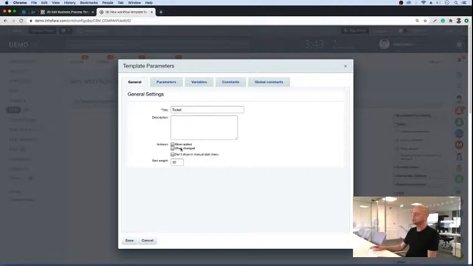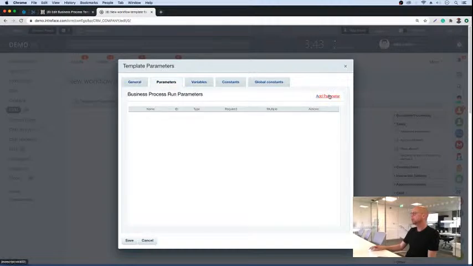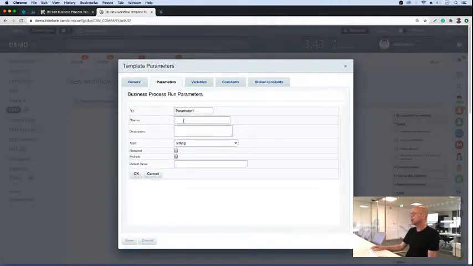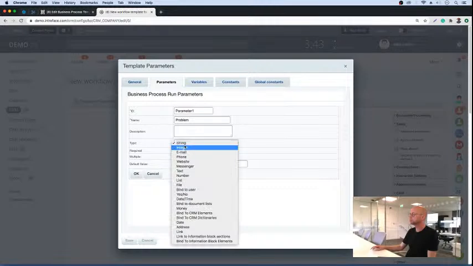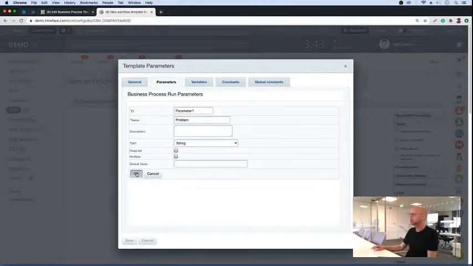not when added or changed, because that would run the process when a new company is added or when any field in a company is changed, but we're going to just run it manually. And we want to create some parameters which will be form fields that they would see when they click the process. The form will pop up. So you might want to create a field called problem. That would be a string, so they can use text in that field.